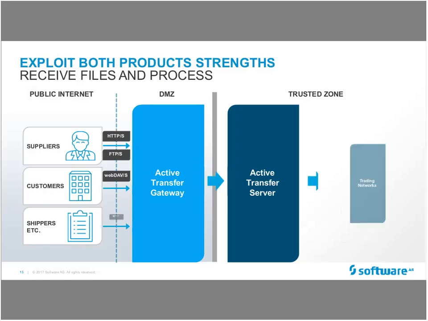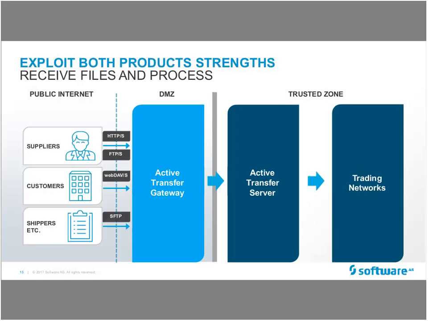So in a typical deployment architecture, to exploit the product strengths, what we have is an ActiveTransfer server talking to Trading Networks internally. And the Trading Networks server will do the processing of the data and the content that comes in, and either you want to persist the data or do additional processing, it will be able to do it. So in a typical EDI world, you will be able to receive EDI content. ActiveTransfer will receive the large EDI documents and send them over into Trading Networks. Trading Networks will handle the EDI data.